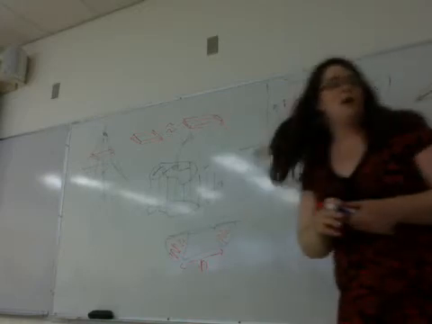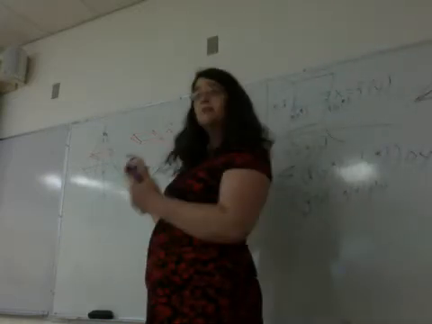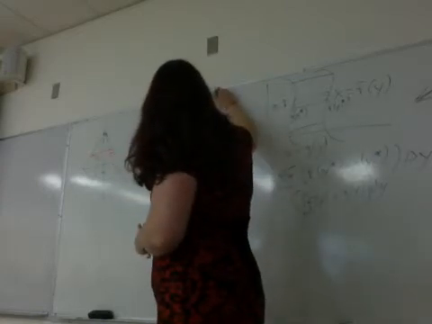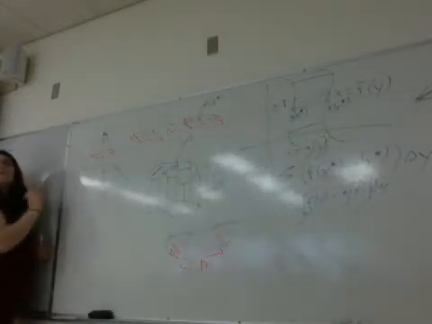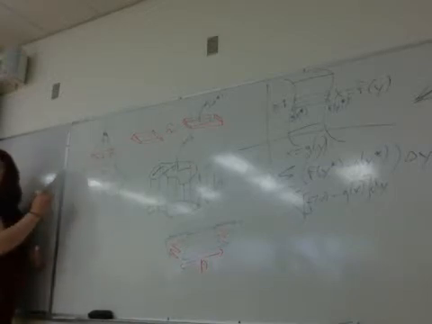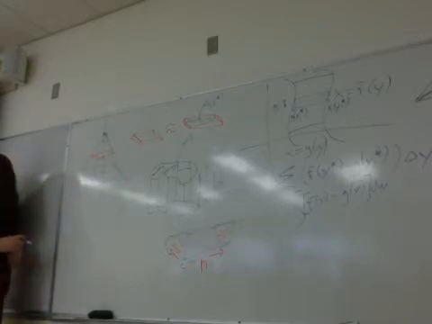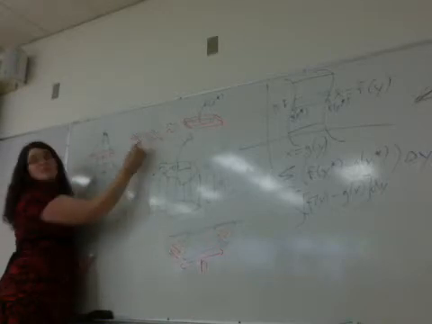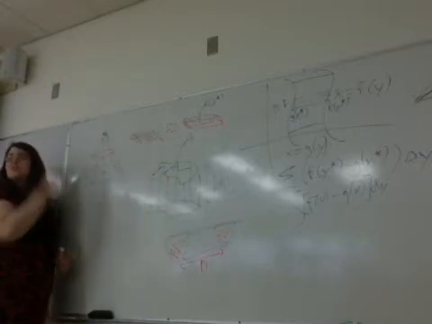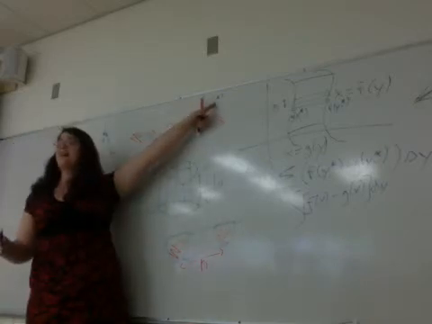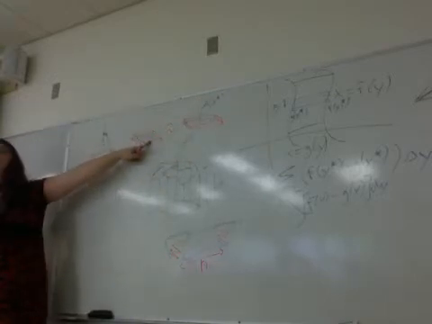rectangular cylinder. To calculate the volume of this thing, we need to do two things. We need to measure this area. I'm going to call it A of xi star. The idea is you've got to pick a point between here and here at which to calculate the area, right? Do we calculate the area at the top end point? Do we calculate the area at the bottom end point? Do we calculate the area at the midpoint? There are different possibilities for where we calculate the area. They're going to be slightly different areas. Pretty close, but slightly different. So xi star is telling you where you calculate the area: calculate at the bottom, calculate at the top, calculate in the middle.